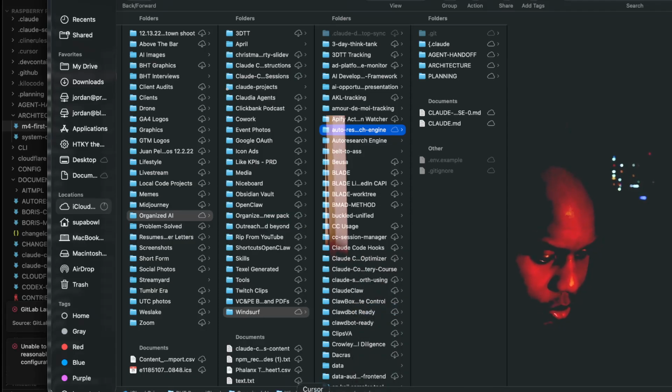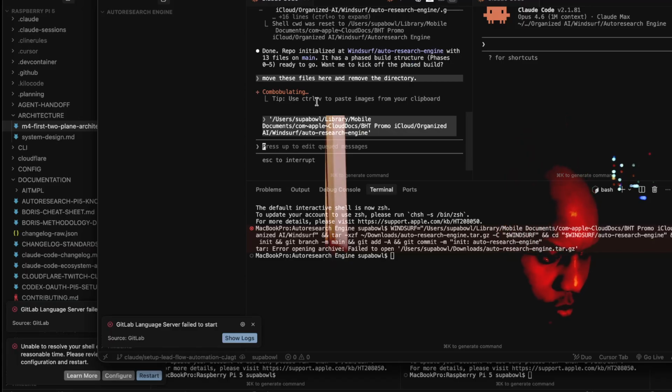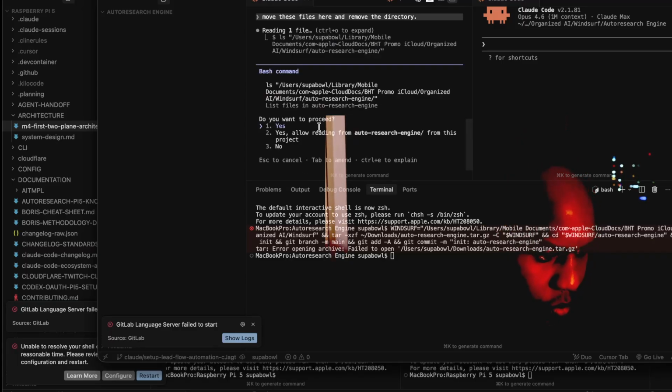I hate how that works, but hey, see if it does it.